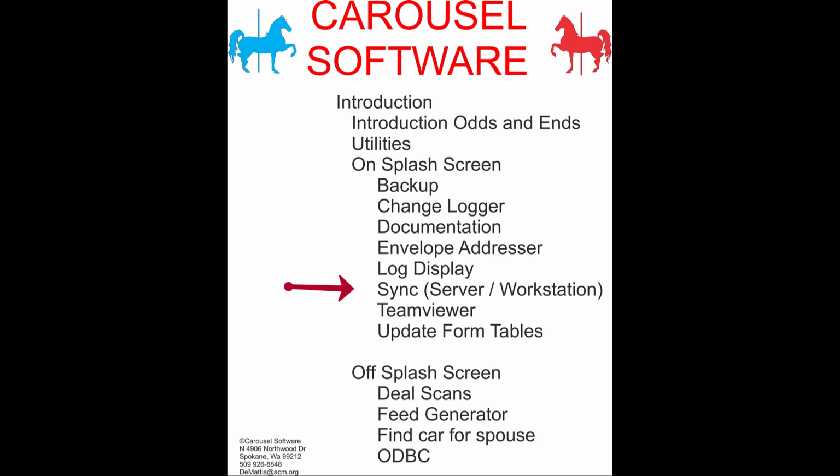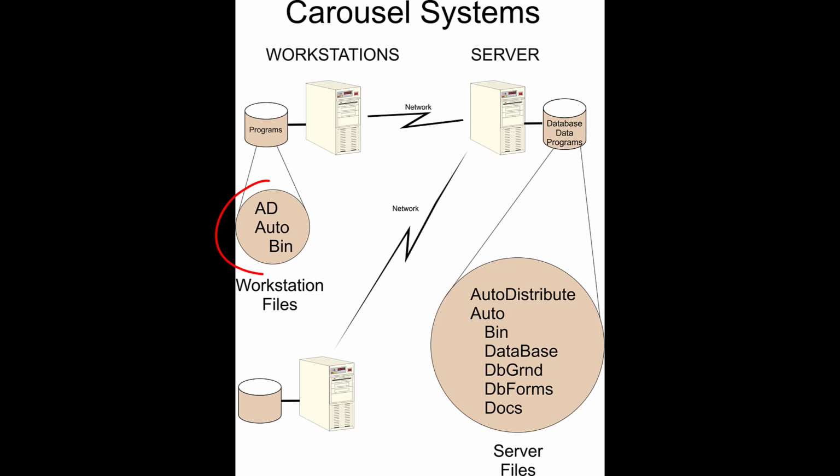In this video, we're going to display how to update your workstation from the server. The following will describe what you do if you are doing this for the first time on a computer. If you want to skip all this, go to about the 3.5 minute point. The only things stored on the workstation are the programs. All the data and all the things dealing with forms are stored on the server. How to update that will be the point of another video.